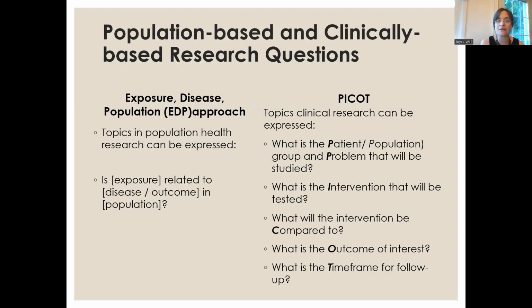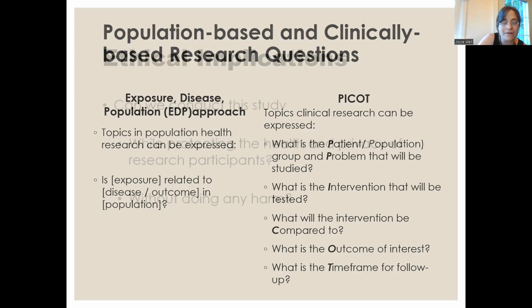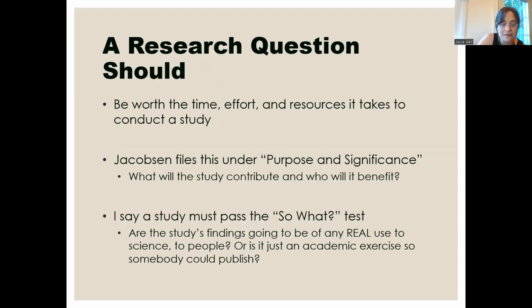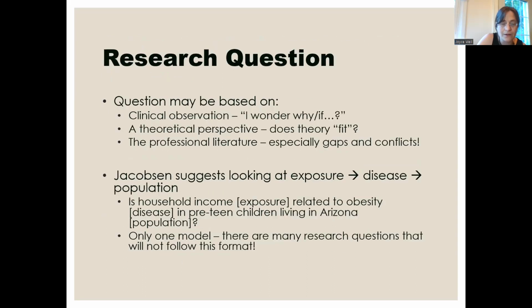Let's go back again. If you're doing population research, if you're doing hypothesis testing, these are ways that you can generate hypotheses. Remember, we had the exposure before. Let's see, let's go back. I can't recall the statement. Is household income exposure related to obesity disease in preteen children in Arizona?